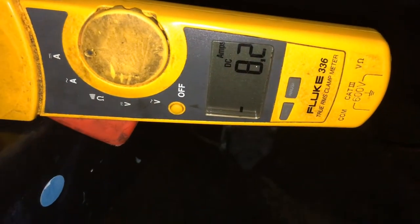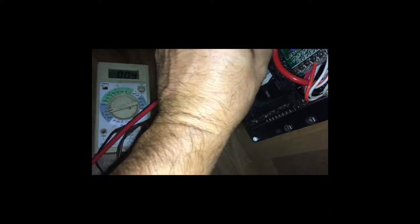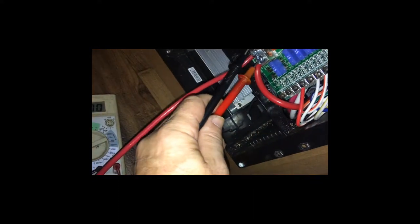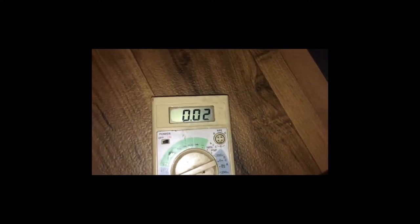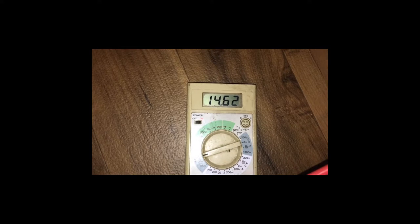Three minutes shy of four hours: 14.62 at the battery, 14.63 at the charging terminal. Funny thing — I had one light on, I turn this light on and the fan comes on. That's screwy. Don't know why the fan comes on when you turn the light on — that's a little weird. We're still in bulk mode, a couple minutes shy of four hours. See if this thing even shuts off — let's go out and check the amps.